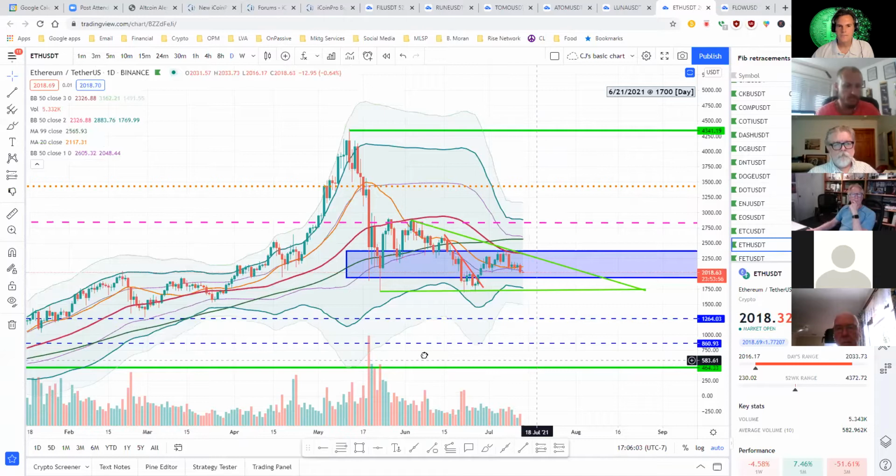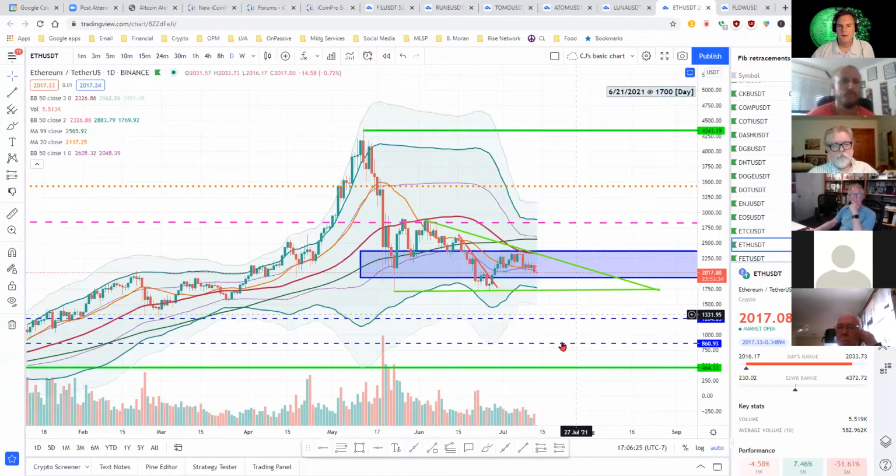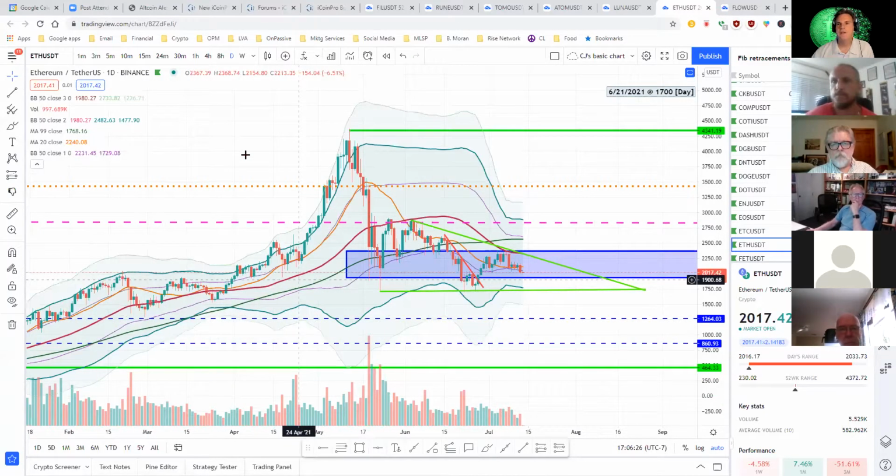And then I drew this trend line here, right at just under 1800. 1800's been a good support. It's wicked down below it 3 times in the past 6 weeks or so, but bounced right back, and it seems to be holding 2,000 pretty well. So I'm optimistic that all this accumulation and these lower ranges are going to lead to a spike up in the near future. But it's not the first time you've heard me say that, so I'm not entirely sure what's going to happen.